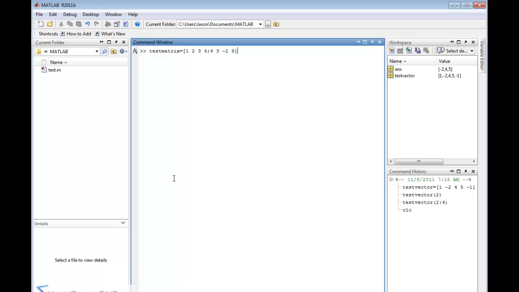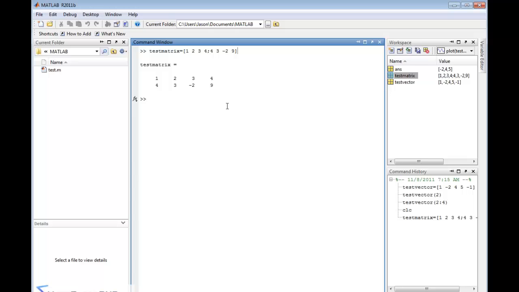Now if I close it off here, what I've done is the first 4 elements, right here, are the first row of the matrix. The spacing spaces them out, as we've been doing for the vectors. But the semicolon tells MATLAB, okay, go to the next row. These next 4 are in the next row. So if I actually hit enter here, then this is test matrix right here. The first row is what I've put all the way up till the semicolon. The next row starts afterwards. So this is how you enter matrices in MATLAB. You literally type the elements in for the first row, and then you type the elements in for the second row, and you just put a semicolon between them.